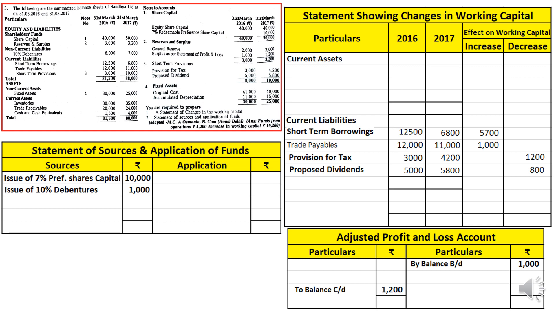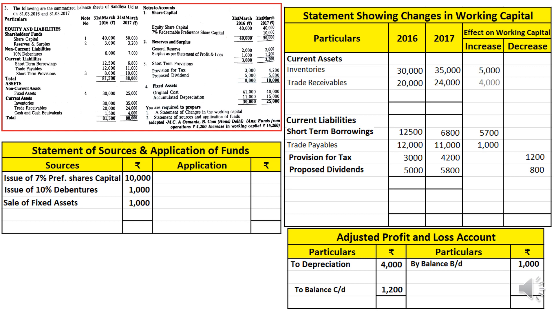Under assets, fixed assets — there is a note. Original cost: 41,000 last year, 40,000 this year — a decrease of 1,000, considered as sale of fixed assets, a source of 1,000 written on the source side. Then accumulated depreciation: 11,000 last year, 15,000 this year — an increase of 4,000. This 4,000 is considered as depreciation charged in the adjusted P&L account — a non-cash expenditure. Coming to current assets: inventories 30,000 to 35,000 — increase of 5,000, an increase in working capital. Trade receivables and cash and cash equivalents are also recorded in the statement showing changes in working capital.